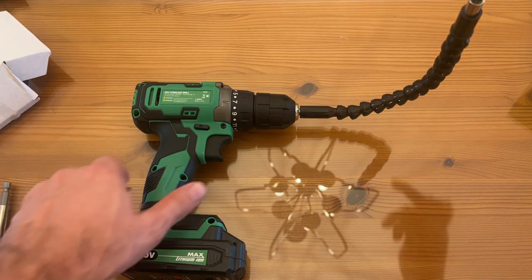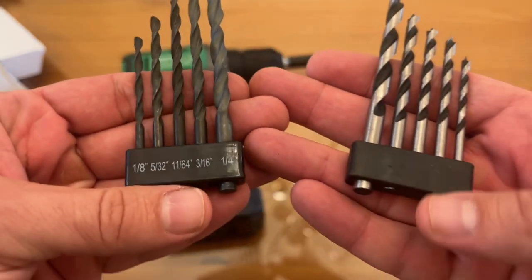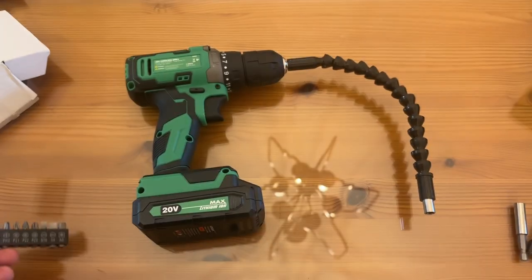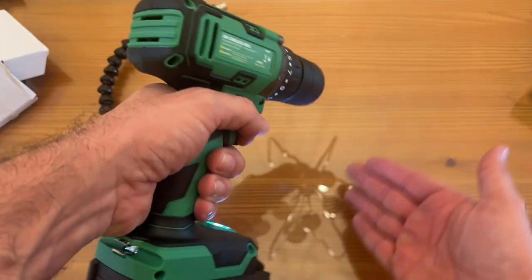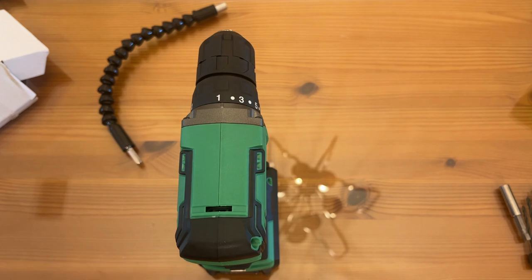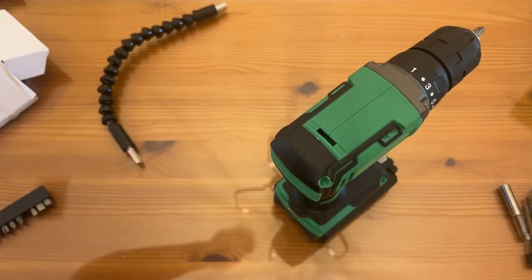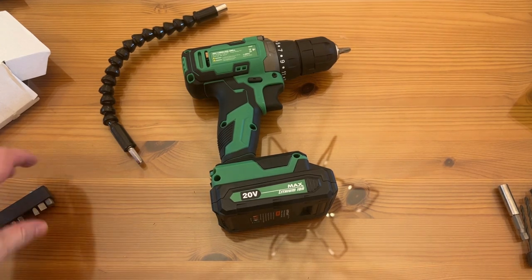They do give you a whole bunch of bit sizes for different types of drilling. You've got this and of course a bunch of sizes and types of drivers — that's pretty fantastic as well. Now if you're looking for a great battery-powered drill, look at how that light is going to shine right to where you're drilling — that's going to make a world of difference. I will not drill or screw without a cordless drill nowadays. It just makes so much more sense to let it do the work for you. Assembling furniture has never been easier, and with this lightweight cordless drill, you're not going to be disappointed.